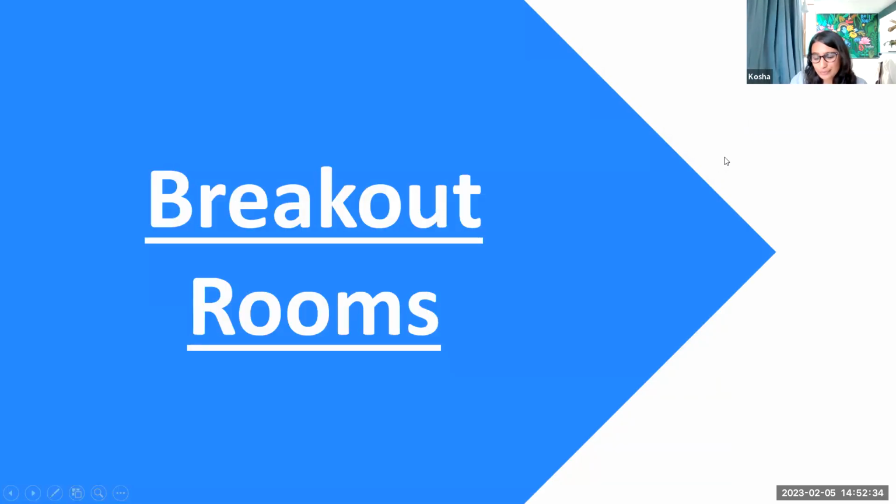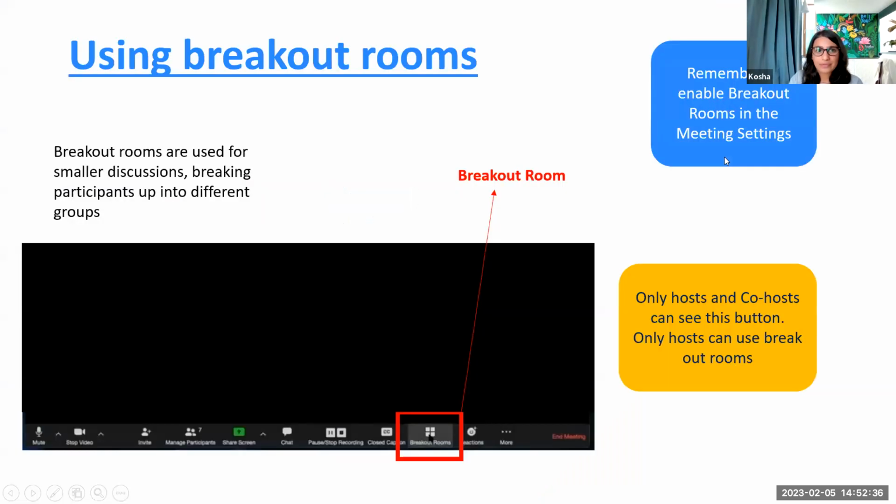Then we come to the much awaited breakout rooms. Breakout rooms are used for smaller discussions, and you can make 2 people to as many people as you want in one room. You can set breakout rooms manually or automatically.